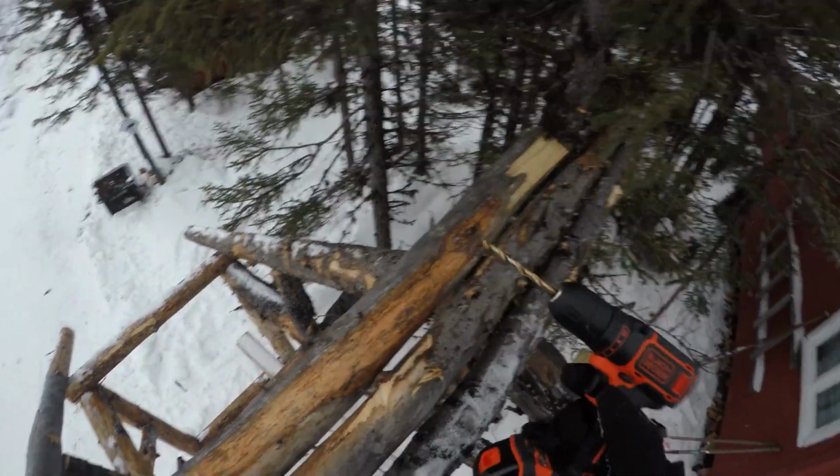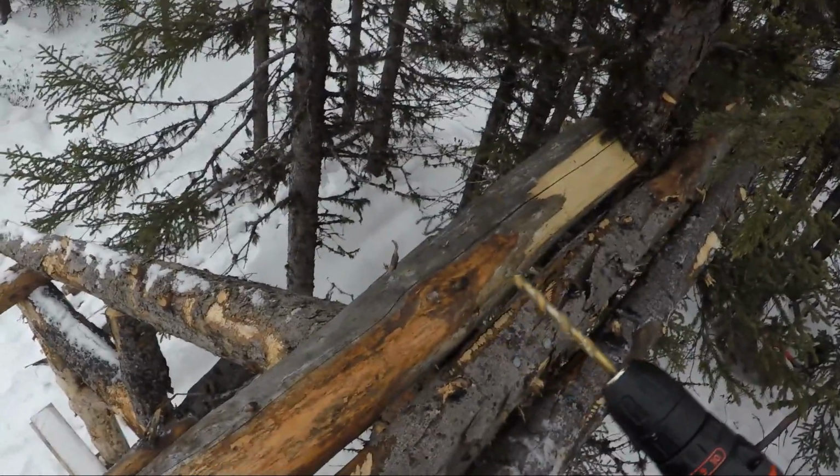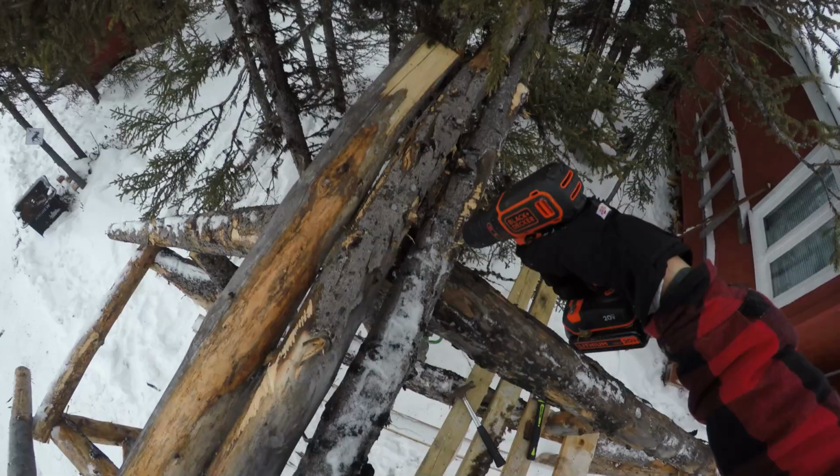So right off the bat, I changed the bits. The wood auger bit that I had there just wasn't sharp enough, so this one's working out way better.